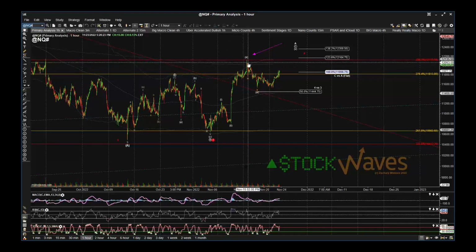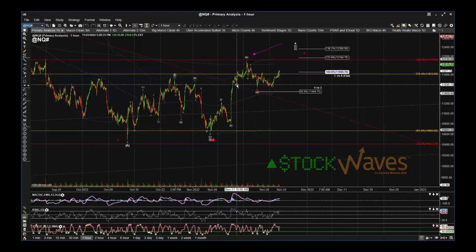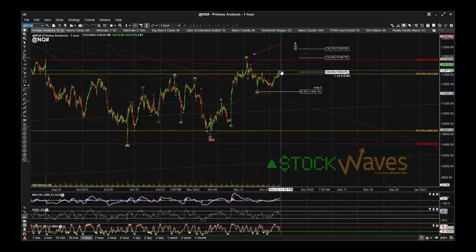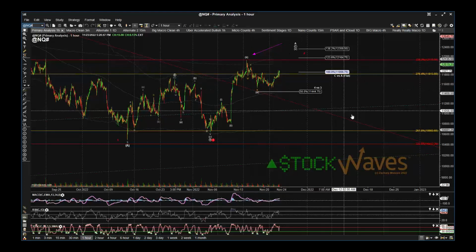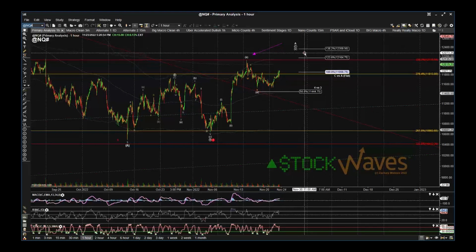But the thing with NASDAQ now is it got pretty close to a 1.236 extension already for its circle C wave. And this little jog here or this little jog here, you could count as all of the fourth. So this could be 1, 2, 3, 4, and 5 up for all of that C wave. And now you have a flat to a lower high off of that low. This might already be the start of either the B wave in white or potentially something more bearish.